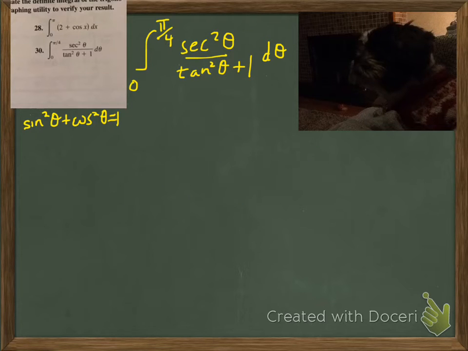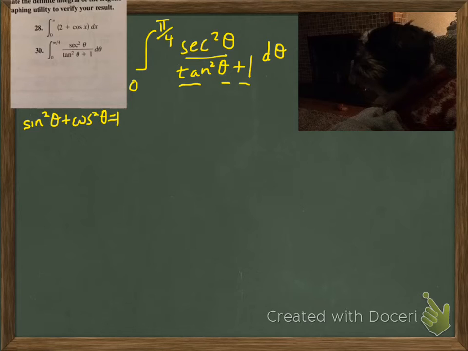So now we have another trig function that we need to do, and we can't undo fractions. We don't have any rules for that yet, so we're going to need to change the form of our function. So since secant and tangent are related in Pythagorean identities, I want to see if I can substitute something here that would make this a monomial so we could divide.